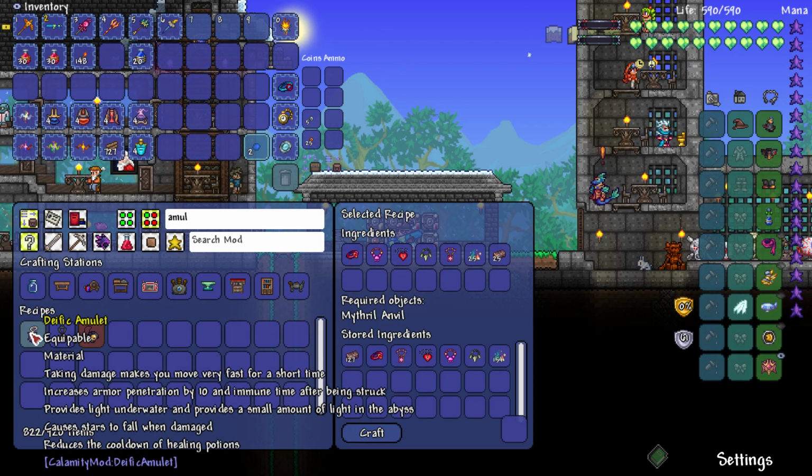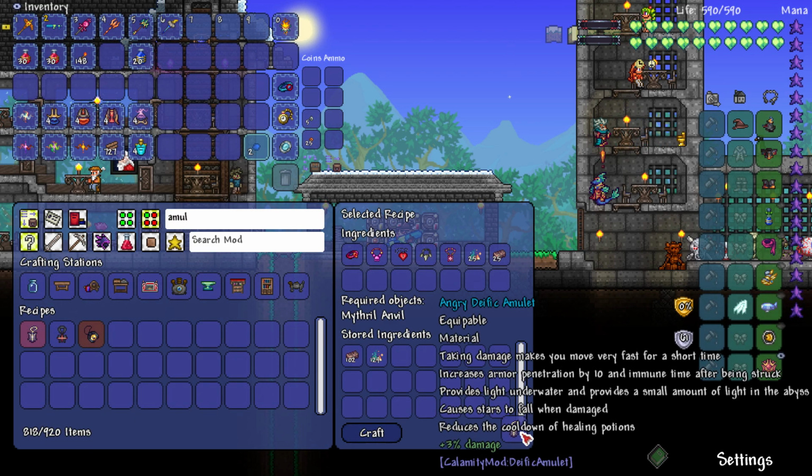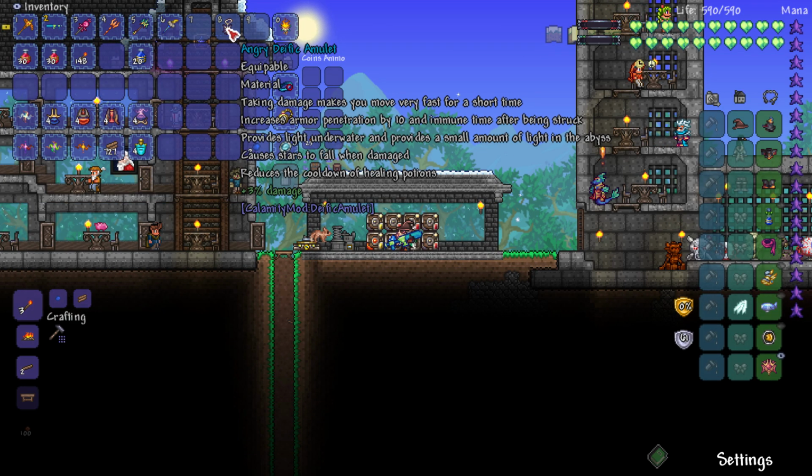But here was the second thing that you guys recommended. I did have to make a few of these because we don't have everything in our world. But this is the Effect Amulet. I think that's how you pronounce it. Oh, it's already got angry on it. So let's have a little look at this one first.